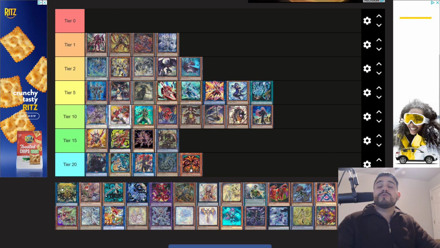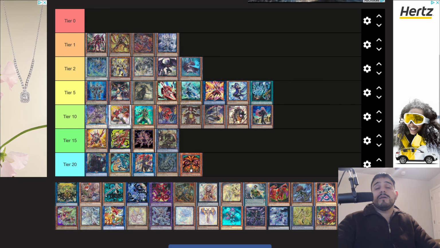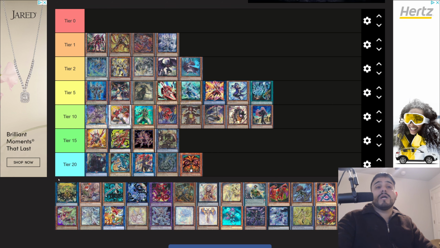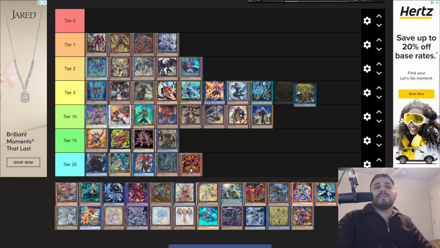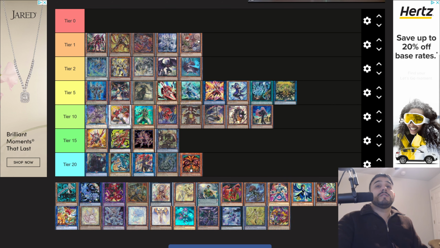So Trap Trick was good back when it was Kashtira format. They can just Book of Moon the Kashtira cards. Right now it's still decent, right? It's still decent. It's a budget deck. If you're playing a budget deck, I actually think this deck is solid, right? You can play a lot of rank 4s. You can play Dweller, Bagushka, stuff like that. So I don't think it's the worst option, but I'm gonna put this at tier 5. Yeah, tier 5.